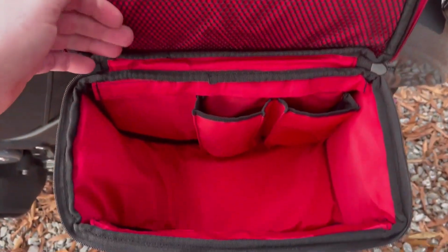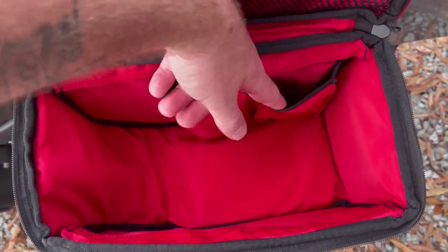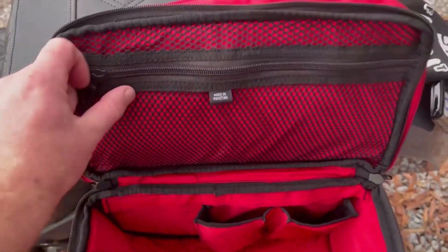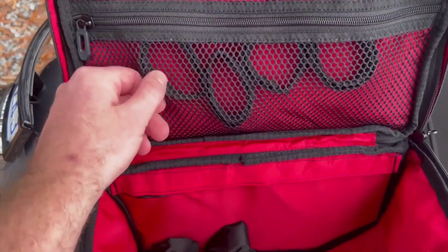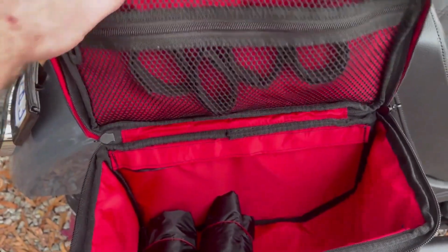The other side is pretty much the same, except it's got these 2 little pockets in it. You could throw a cell phone or sunglasses or whatever you wanted really down in there, but the main pocket is exactly the same size, and the top zipper is exactly the same size as well. I went ahead and threw those little Velcro straps in this top pocket and threw the rain covers down to the bottom of this bag just so I don't lose them.